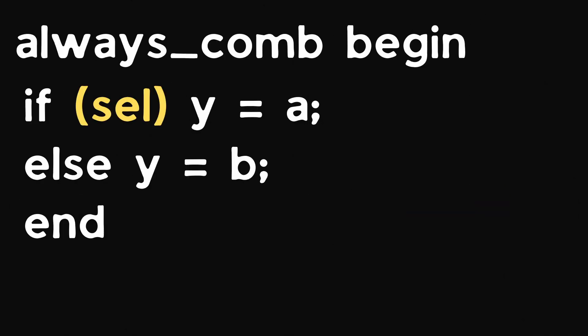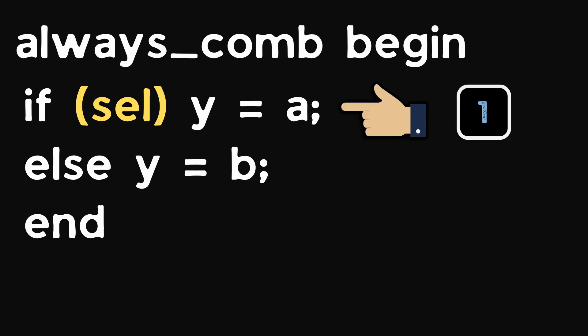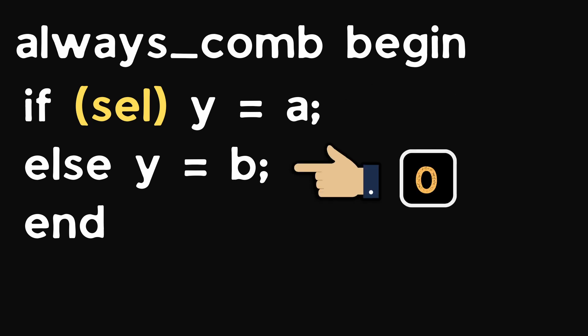Now let's see the first example of Verilog X optimism, a simple if-else statement. When select is 1, Y is A. When select is 0, Y equals to B. When select is X, the condition is interpreted as false and else statement is executed.